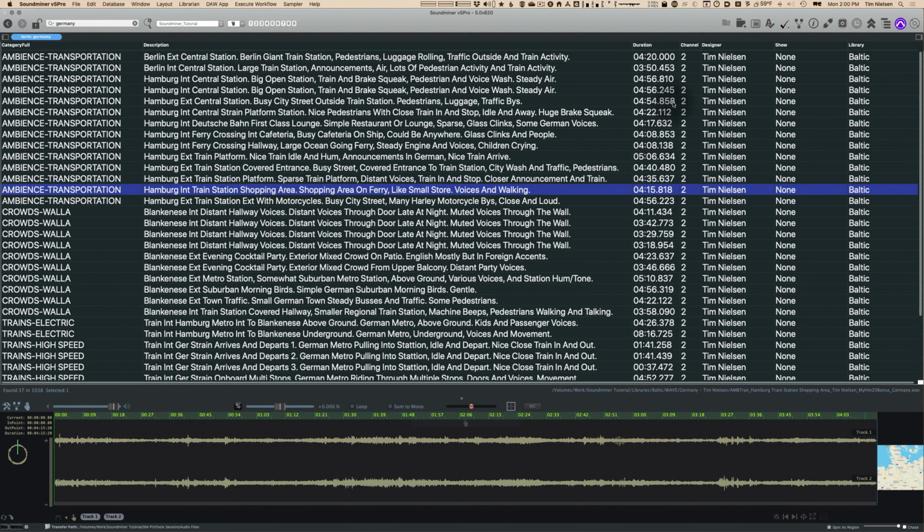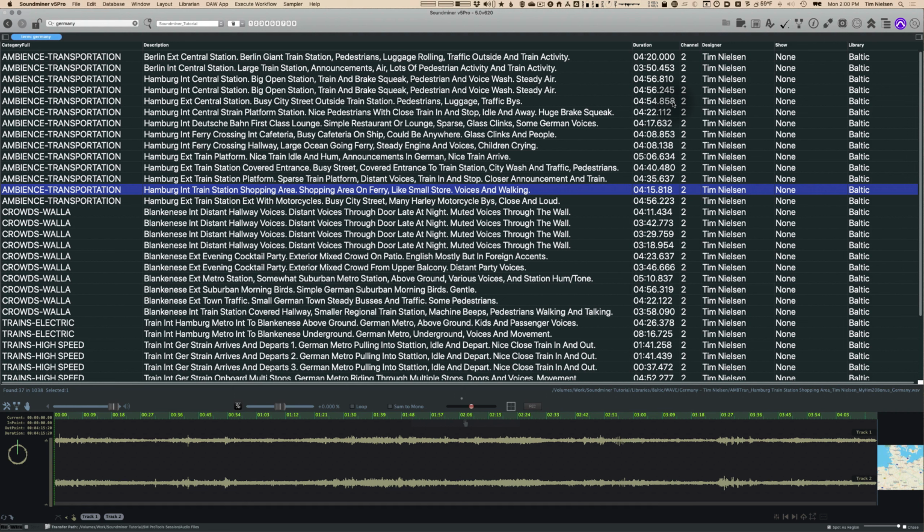There's a lot of different ways that you can find and organize sounds. There are a lot of preferences for dealing with what happens when you tell it to transfer a sound into Pro Tools. We're going to go through all of that later in very targeted videos. But I wanted to give this very brief overview for people who are brand new to Soundminer to get a sense of what most of us who use Soundminer are usually doing with this program, and that's finding sounds, viewing the data, choosing a sound, and spotting it or a piece of it into a DAW to work with.